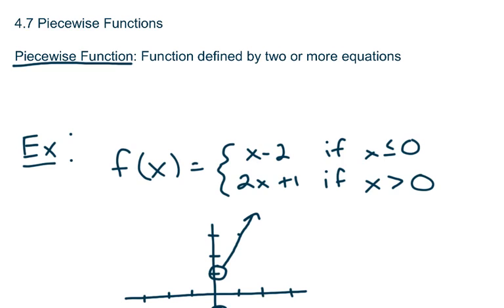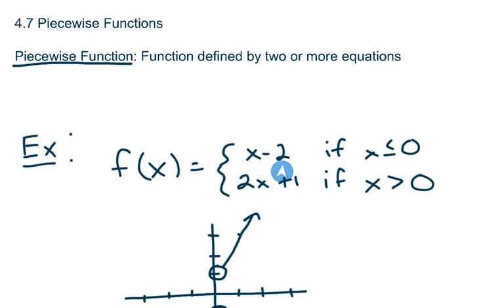A piecewise function is a function defined by two or more equations, and there are going to be some limitations on when we use each of the functions in the piecewise function. So I've got an example here of what a piecewise function looks like. It starts with f of x, and then it's equals, and then this is like a squiggly little bracket. If you're looking at your computer, the brackets are the buttons right next to the P to the right on the keyboard, and it's the shift and then the top ones of those two buttons.